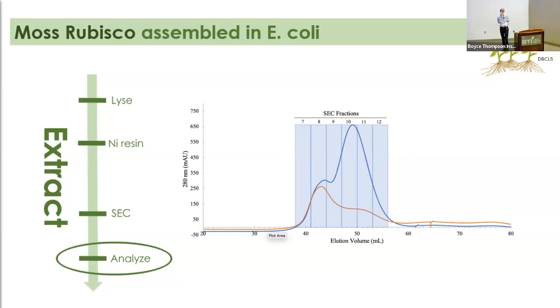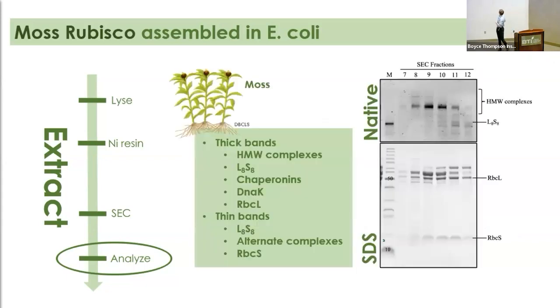That makes it quite hard to make any Rubisco, but what's most important is that it's still there, which is great. So when we look at the gel now, you can see we have really bright bands up there that are the chaperonins, like I mentioned before, but there's still those faint bands that we saw in the previous gel for moss. And that one above is the moss Rubisco in its complex form. And then below, we can see the large subunit and the small subunit. So it definitely got made, which is fantastic.